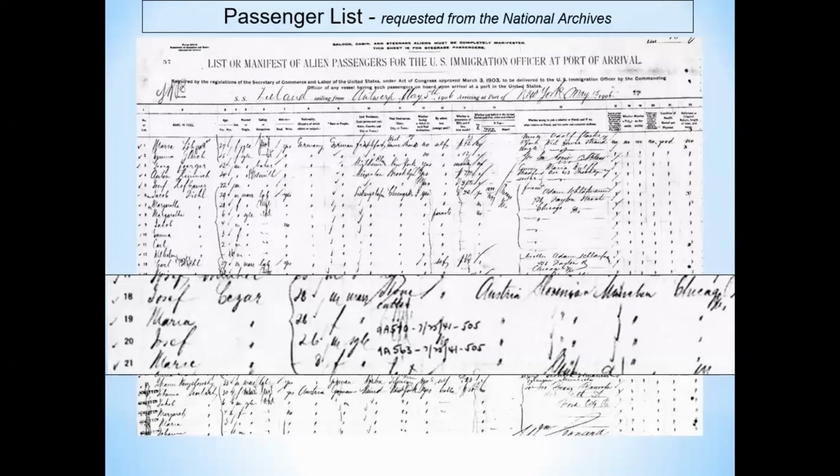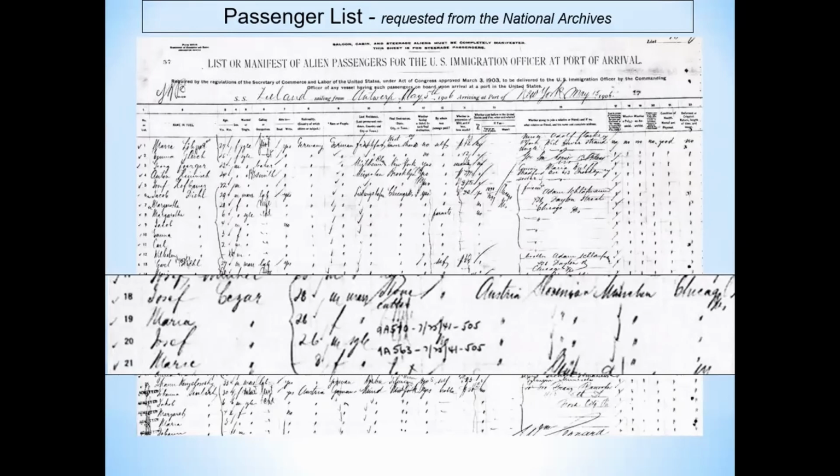It said that their last residence is Munchen, which I later found out was Munich, Germany. And we'll circle back to that in a minute. And that they are going to Chicago, Illinois as their final destination in the US. Now, as far as we know, they never lived in Germany and they never lived in Munich. And so for a while, I thought that this was a mistake, but I don't believe I'll ever have any way of knowing why this says Munich here.